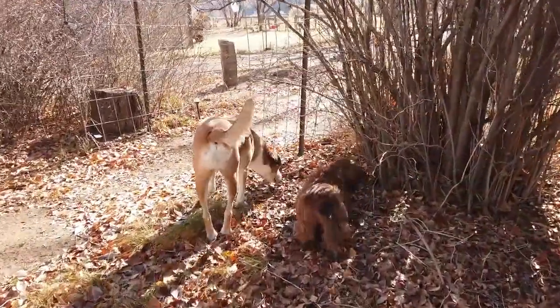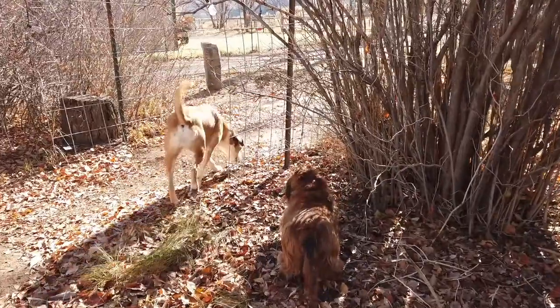Today I thought I'd share with you my favorite dog harnesses, because if you're anything like me, you've probably done a lot of research and maybe even spent a lot of money looking for dog harnesses that actually fit well, are comfortable for the dog, and provide some safety. We have tried several different kinds of harnesses. A lot of them worked okay, but they didn't fulfill all the needs that we desired.